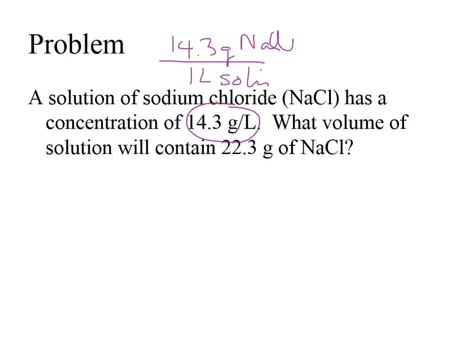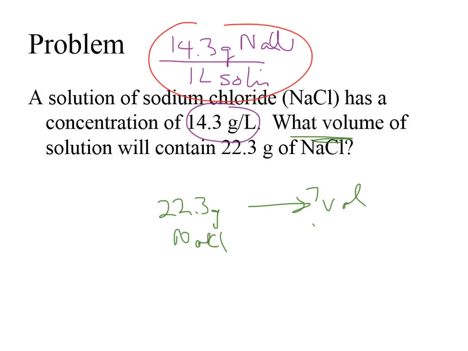That's what that means. If we read it a few times, if we're going to diagram it, it says what volume. So I could put volume over here. What volume of solution will contain 22.3 grams of NaCl? So we're going from 22.3 grams of NaCl to a certain volume. Can you see where my first term is going to be 22.3 grams? My next term, not to give it away, is where if I introduce the concentration of sodium chloride, I can use the flipped version of that. My grams will cancel and I'll be left with volume per liter of solution. That's kind of all we're doing here.